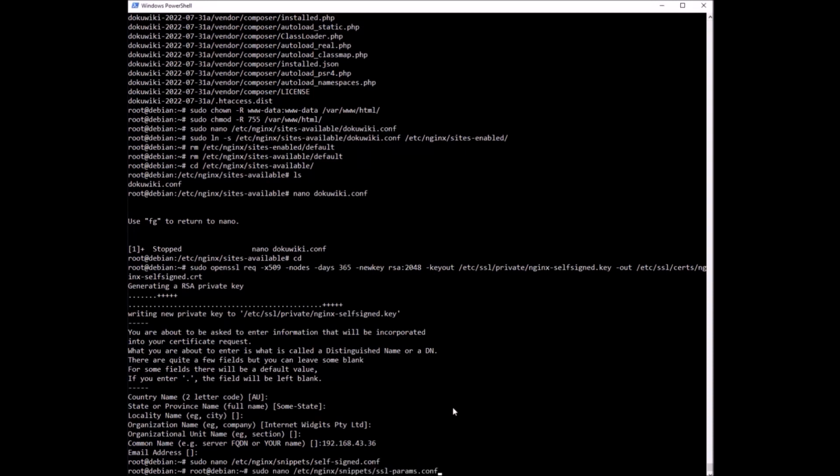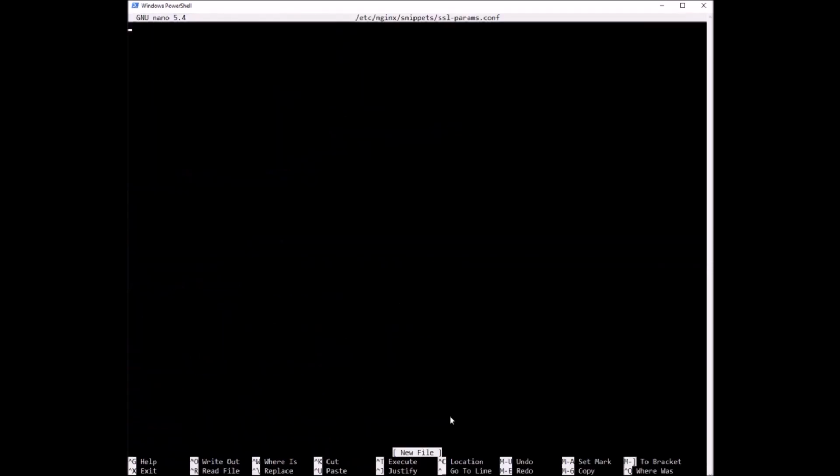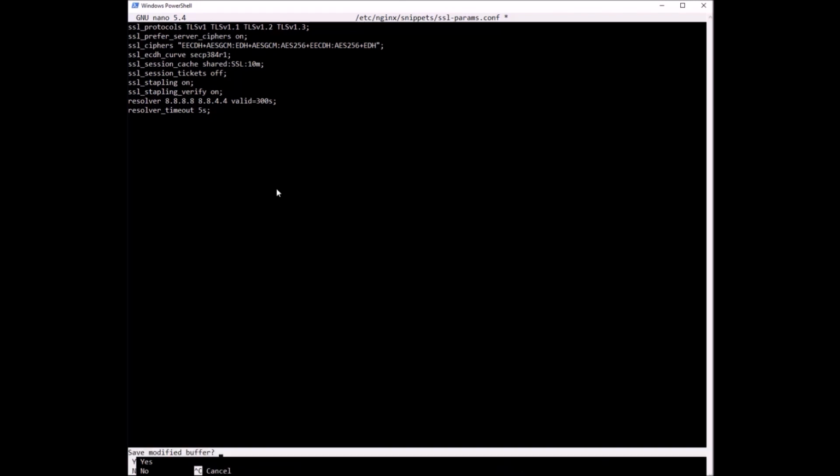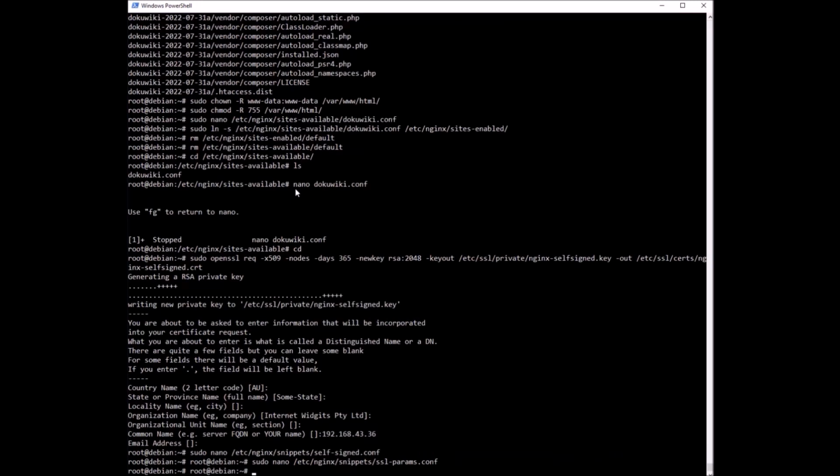Next we're gonna create another snippet called SSL parameters, and here we're gonna put some additional parameters. I'm not gonna talk too much about them because I think at one point in my OwnCloud video, when I was showing how you can install OwnCloud, I was also using snippets and I was talking quite extensively about it.